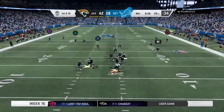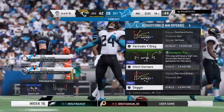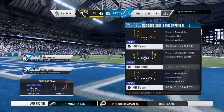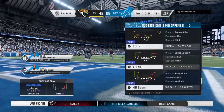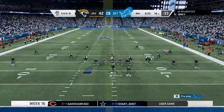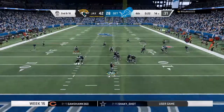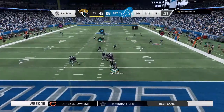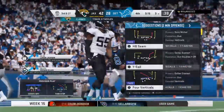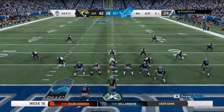Throwing on first down, it's Jackson. Nowhere to escape, and he goes down. And the Lions quickly now going to use the last of their timeouts as the clock stops with 23 seconds to go in the game. Work to be done here on 2nd and 16 after the sack. Now it's Jackson. And he's going to be taken down, sacked back at the 2. Chandler Jones in there to take him down, and the clock will roll.